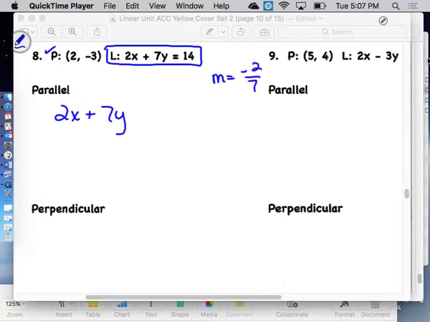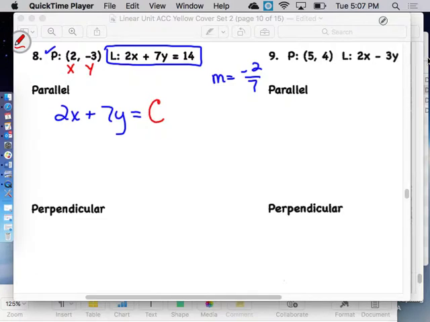So I'm going to keep 2x plus 7y exactly as they are, and I'm going to set this equal, though, to the variable c. And then the way that I would find the value of c, I would pick up my xy coordinates from the ordered pair. And I think it's pretty simple for you to figure out what to do from this point. Let's look at the perpendicular case.